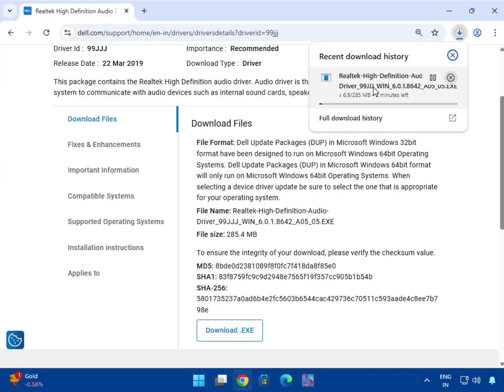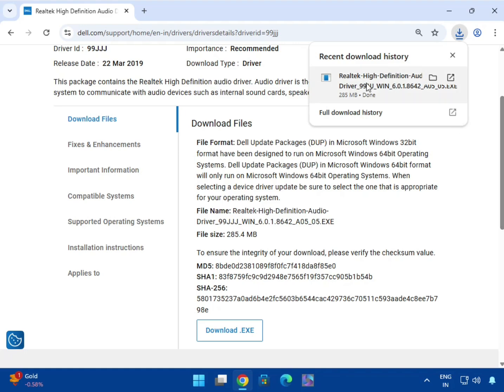Now it is started. It will take some time depending on your internet speed. Then it is completed.